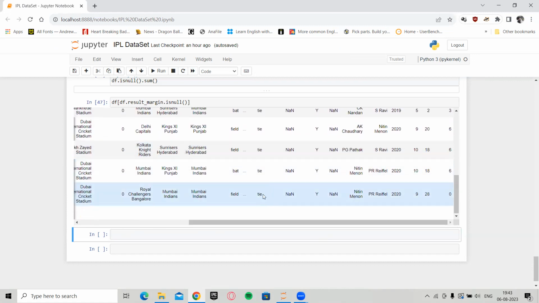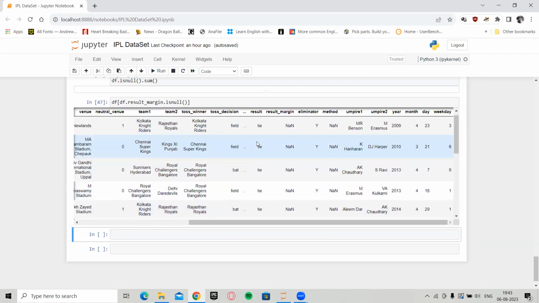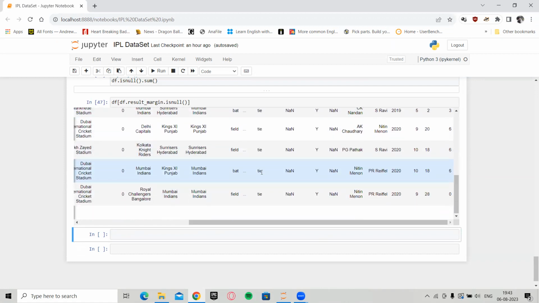Maybe because of rain, maybe a washout, we don't know, maybe some other scenario. But if our result is a tie, we can easily use this margin as a zero value, isn't it? Yes, sir, you can use that if you have enough information, but we do not have enough information beyond this simple note that it's written as a tie.